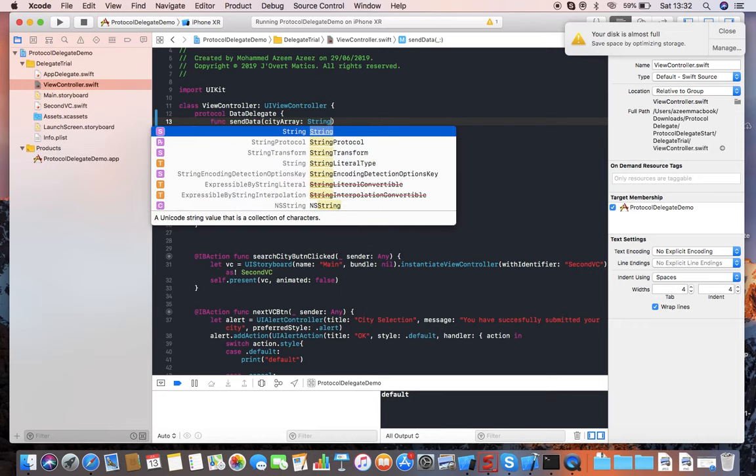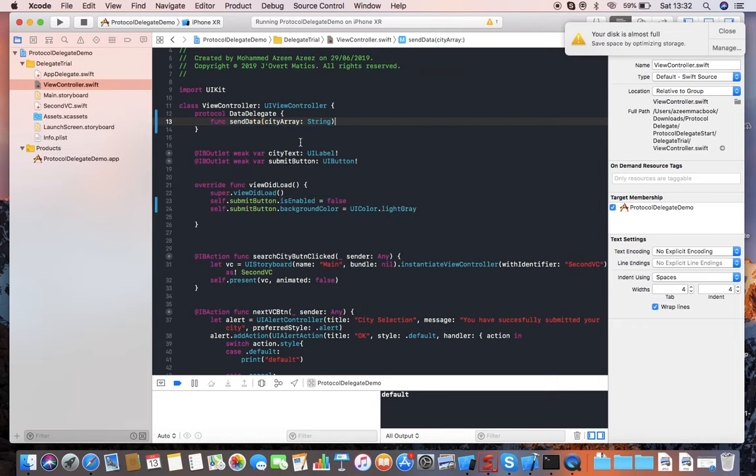That's a string I need to pass, and that's a function I need to call in this protocol delegate method. Sorry for that, we need to call this under this.